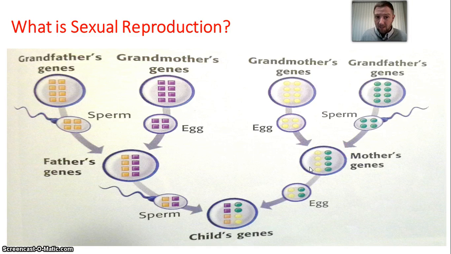Where did they get their genes? From your grandparents. So you have some traits from your grandfather, the orange ones, some from your grandmother, the purple ones, some from your maternal grandfather, the green ones, some from your maternal grandmother, the yellow ones. So these genes get passed on from one generation to the next generation to the third generation, and there's laws governing how these genes are inherited. We'll talk about that in the lab this unit.